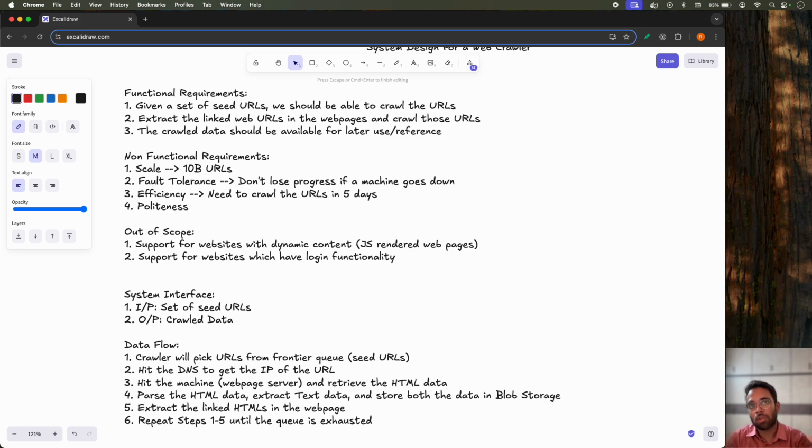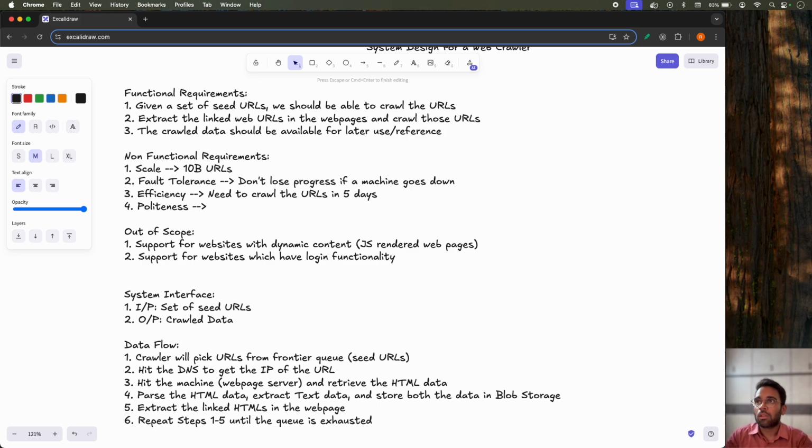That is point number one of politeness. Second, we do not want the server to go down. We should not overwhelm the servers with a lot of web crawl requests.